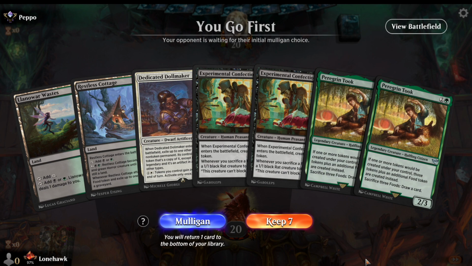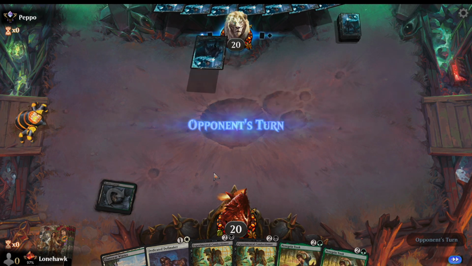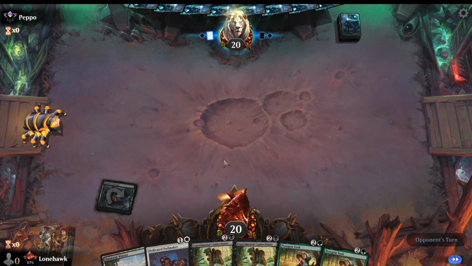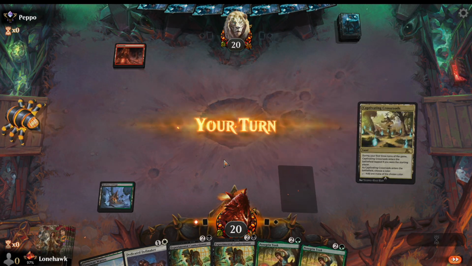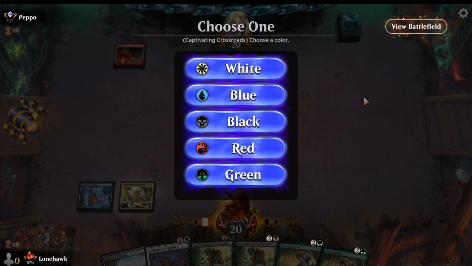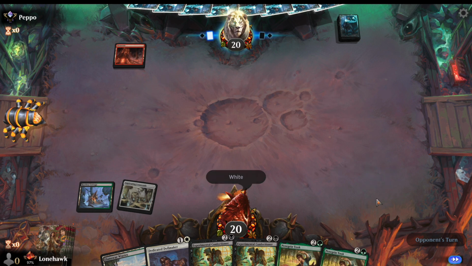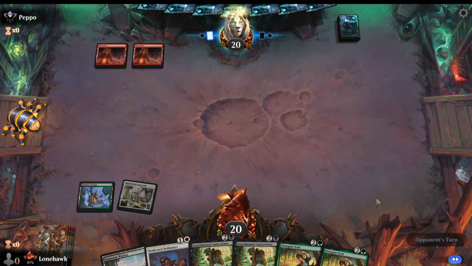Ooh, got the double combo. We do need a land. We do need a white land. Might as well put that one out there. Yeah, there's really no other choice, because we want to have three mana available the next turn.